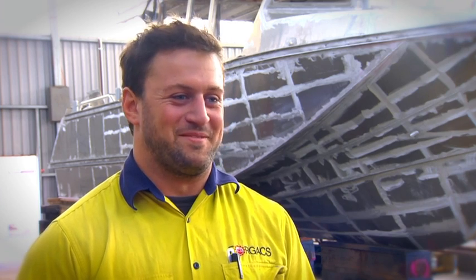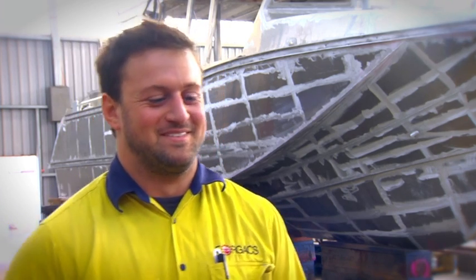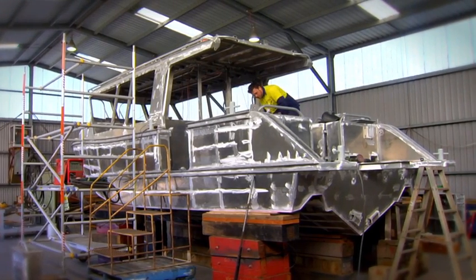Love boats — wouldn't have me on anything else. Mate, you wouldn't look past it. Every day it's a good thing, you work with your hands. You get to see a finished project that is a massive ship or a small boat like this. Either way, there's a finished project that you can look at and go, you know what, I was part of that. It's very rewarding.